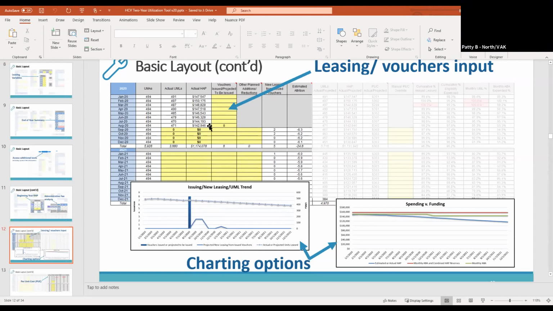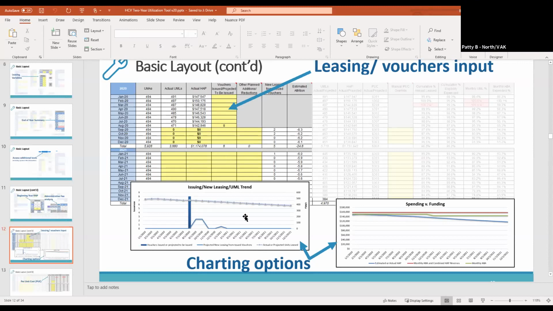Now, right now, on the 22nd of October, September VMS was due. So when I update my housing authorities, I try to update them after the 22nd of the month. So I have to ask for less information. I'm asking right now for October unit months leased, and October HAP payments, and November, and then how many vouchers are on the street now and how many vouchers they plan to put on the street in November. And I'll get that information before I send the tool to the housing authority and then say, let's talk. Or in some cases, I don't need to talk.